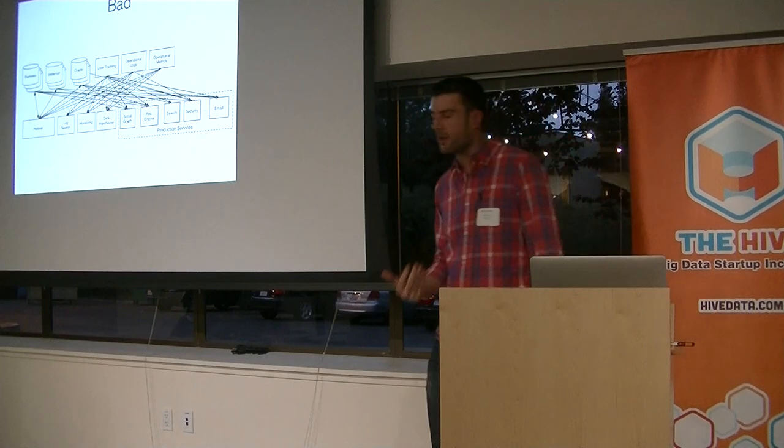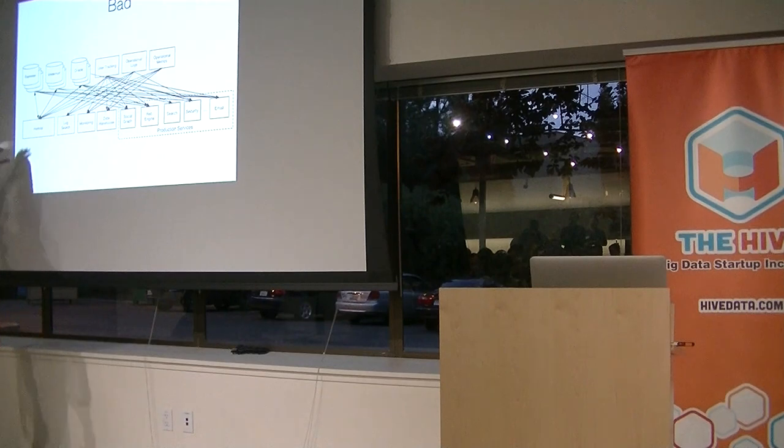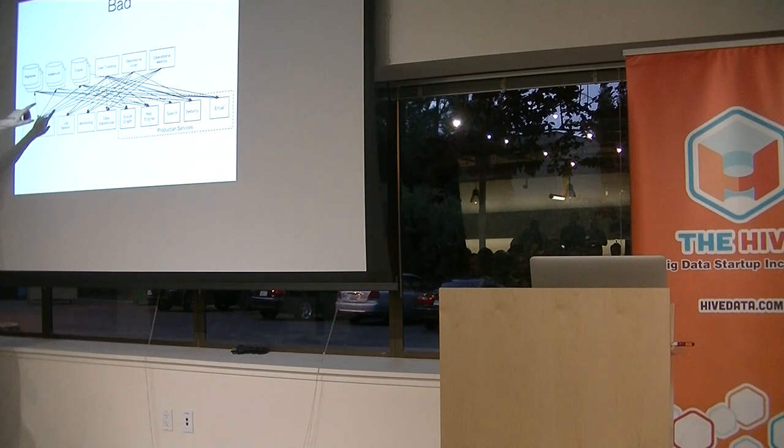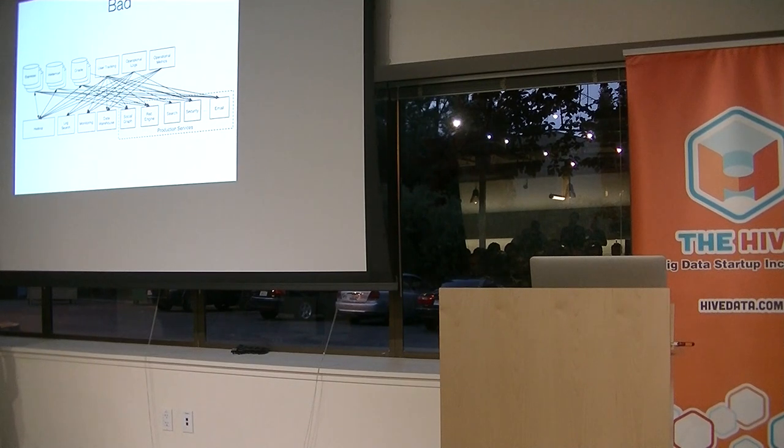So I actually started working on this problem in a very ad hoc way. I guess we had got the Hadoop cluster, and I started working on copying data in, and I started working on copying data out so that we could serve results. And so in a sense, I was building one or two of these pipelines. And then it turns out that each of these pipelines is actually pretty hard. You have to handle all the failures. You have to make sure that the data here matches the data here. So you have consistency problems. If you end up counting things across different systems, it turns out you get different counts in each system. It's a total disaster.